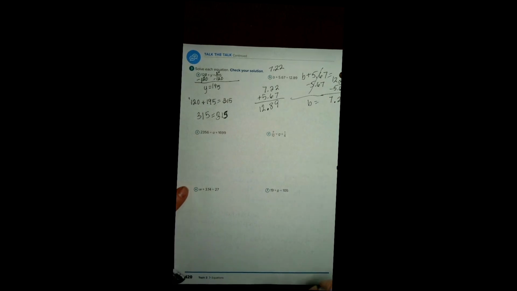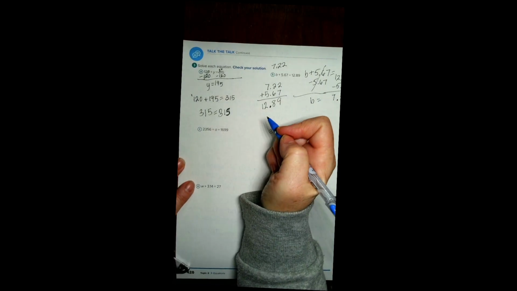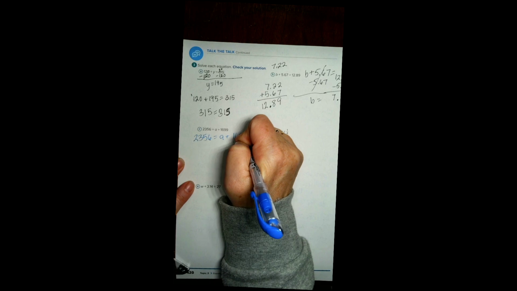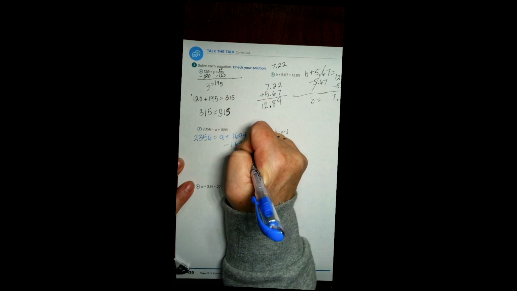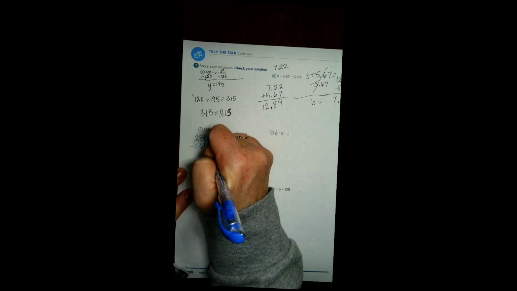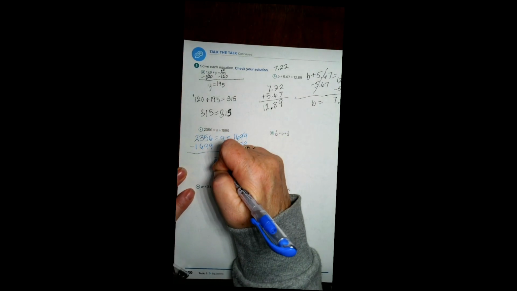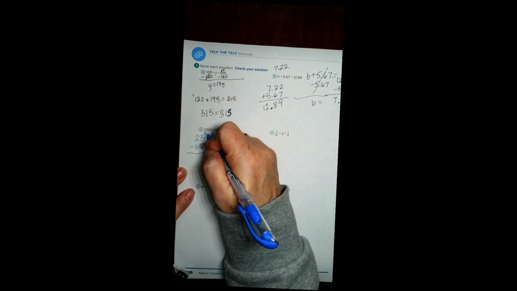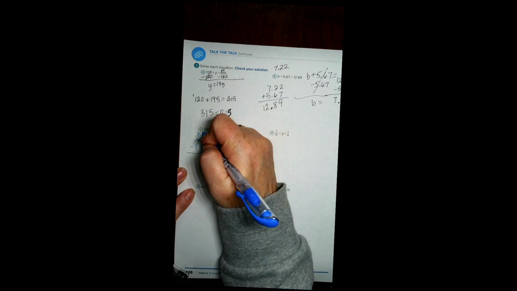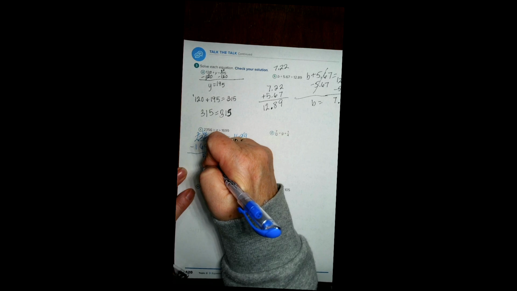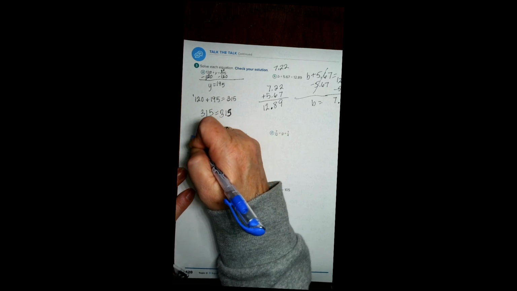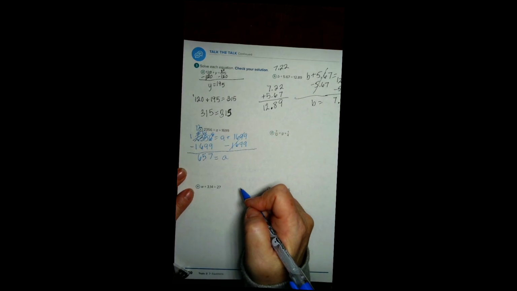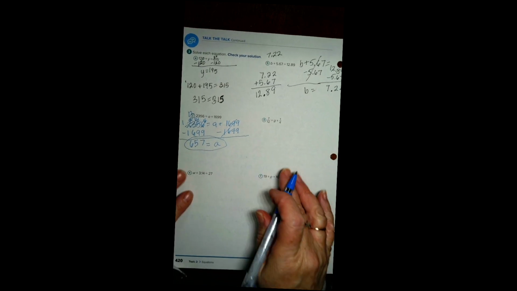Okay, moving on. 2,356 equals a plus 1,699. So we're going to subtract the 1,699, subtract 1,699. We get a equals, 16 minus 9 is 7. Can't do 4 minus 9, so make that a 2. That's now a 14 minus 9 is 5. We can't do 2 minus 6, so this 2 becomes a 1, and this is now a 12. 12 minus 6 is 6. So our solution is a equals 657.